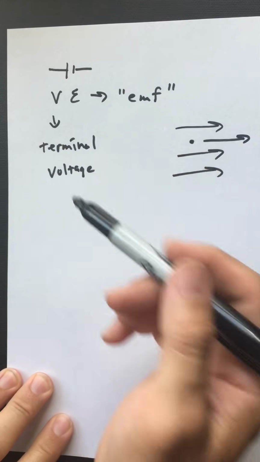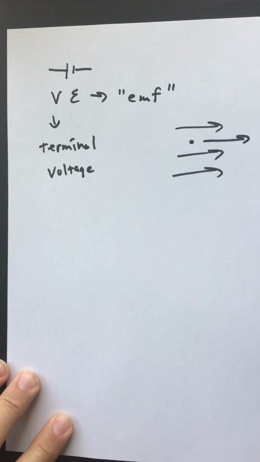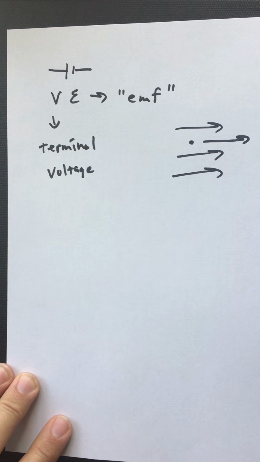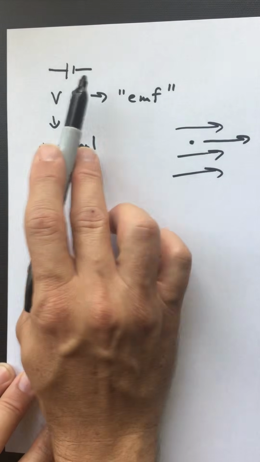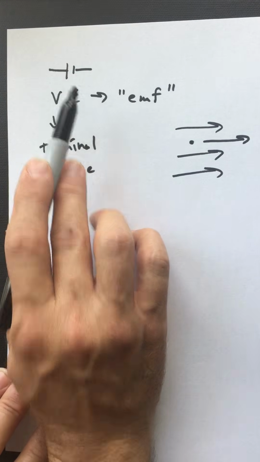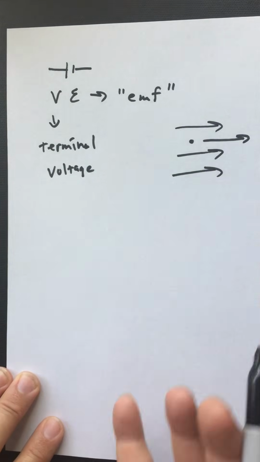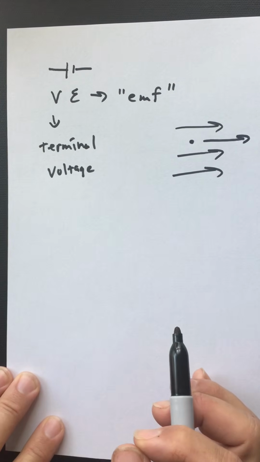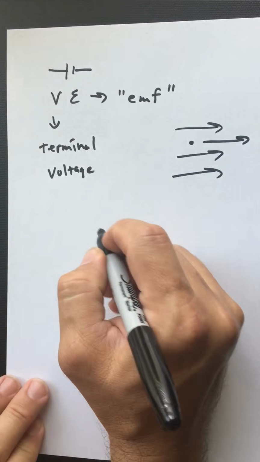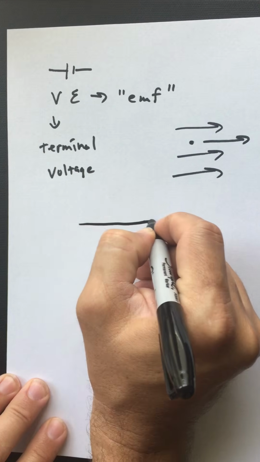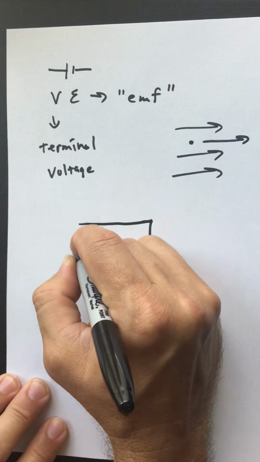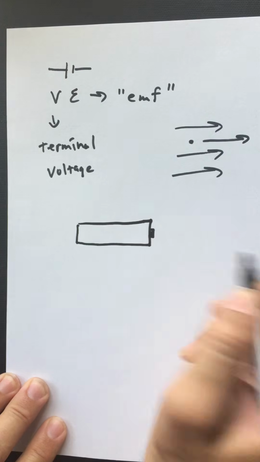But now what's the difference between the EMF of a battery and the terminal voltage? Well, it has to do with the fact that a battery is, in fact, an electrical component. We've talked about capacitors, we've talked about resistors, we've talked about batteries, but we haven't really considered a battery as just a component you put in a circuit. And as it turns out, any component you put in a circuit offers a little bit of electrical resistance. So here's how that works. Let's say that here's my battery. Let's say it's one of these kinds.